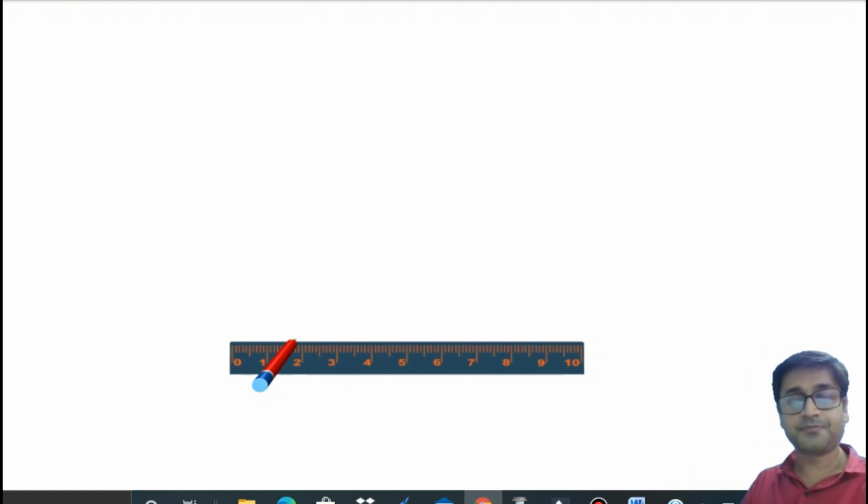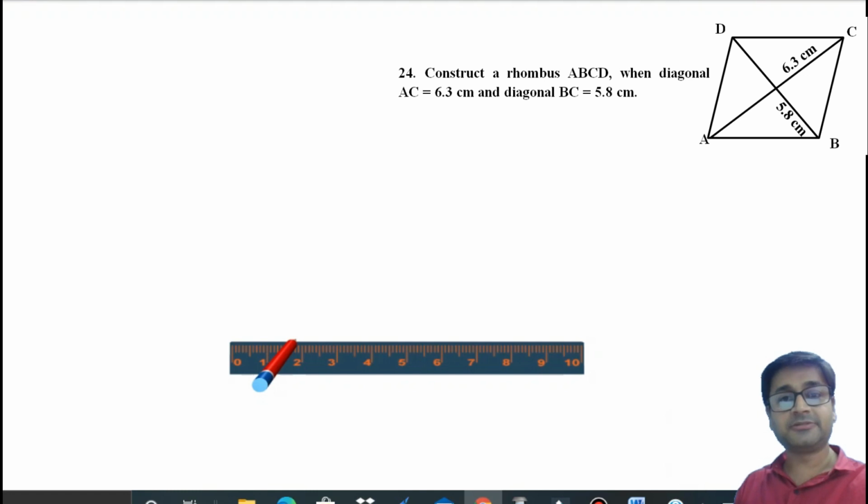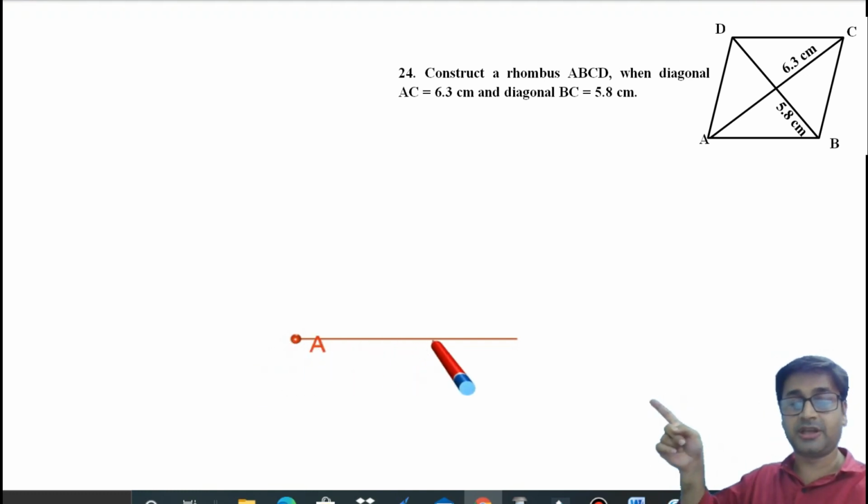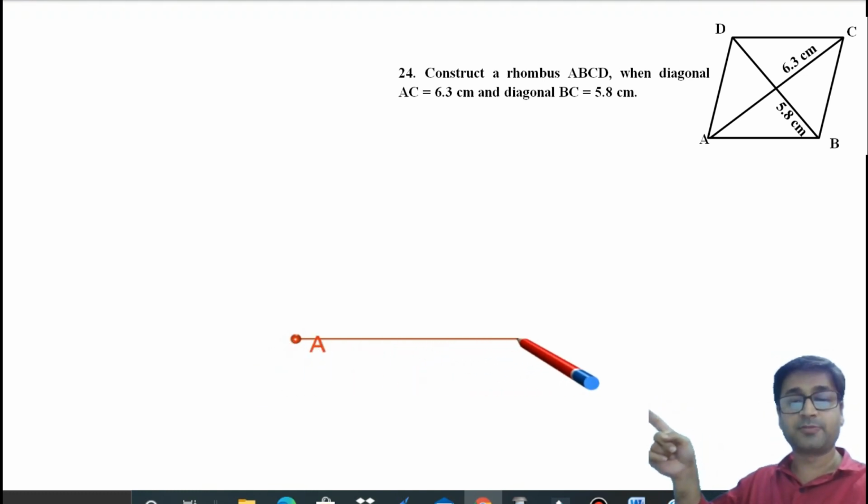Draw the rough diagram. Okay, does it look like that? Perfect. So you know the two diagonals and that's it, nothing else. So starting with the first diagonal as our base. So let's begin. So I'm taking the diagonal AC as 6.3 as my base. Plotting it as A and C. Please immediately label it so you don't forget it right at the end. So there you can see up over there A and point C 6.3. So now that I have labeled it, I know this is one of the diagonals.